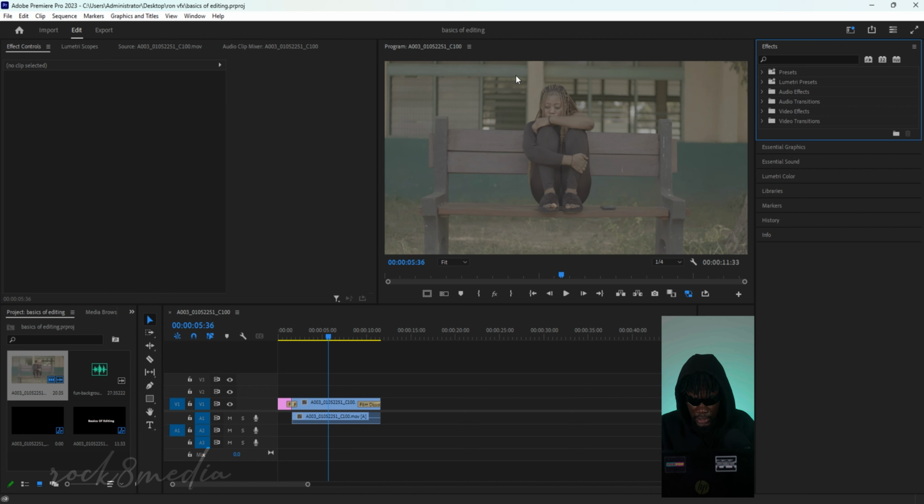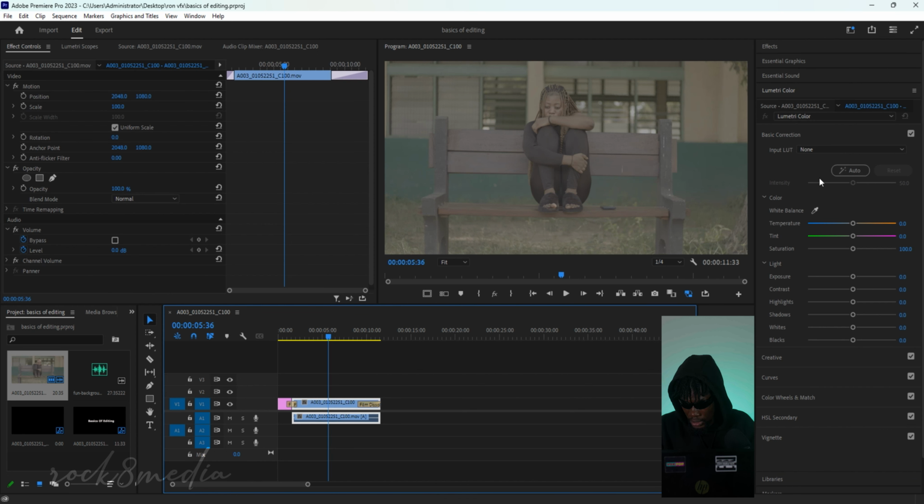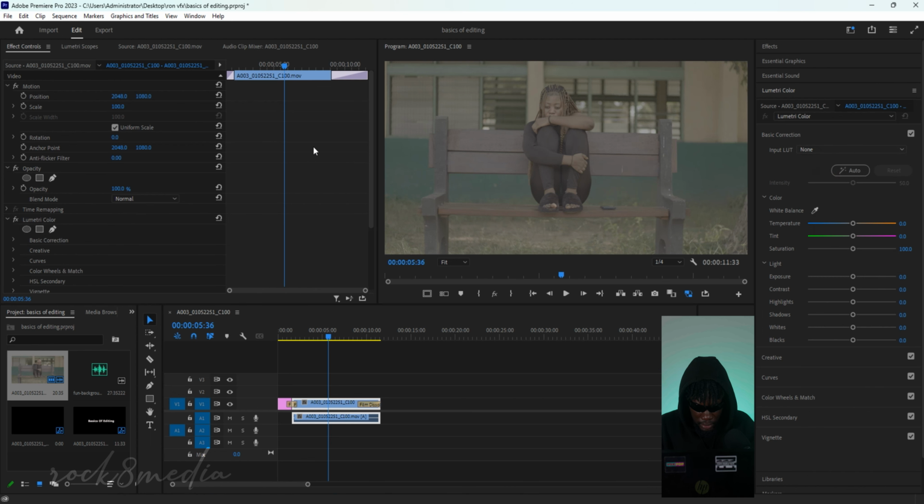So to control color for this, you come here, which is the Lumetri Color. That's one of the main things that control color in Premiere Pro. You see it's grayed out, so what you have to do is select the video, then yes, ta-da. So here I'll input what will make it look like a normal camera. It's called a conversion LUT. So let me just add that quickly.